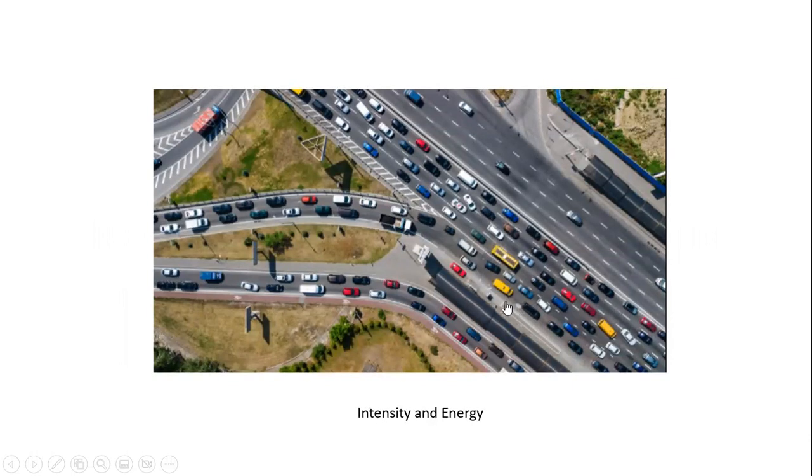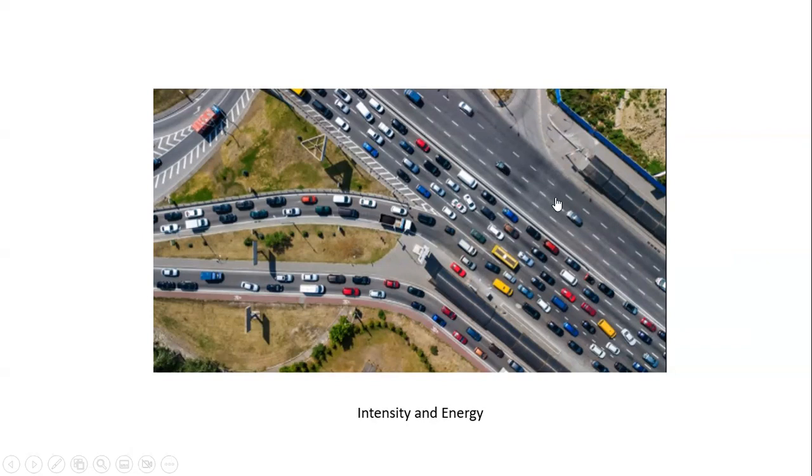Intensity here will be referring to the number of cars. So I say, oh, you have very high intensity, a high number of photons. Energy will be referring to how fast the cars are moving. These cars can be moving at a very high speed, with very high intensity. So in this case you have high intensity and high energy.